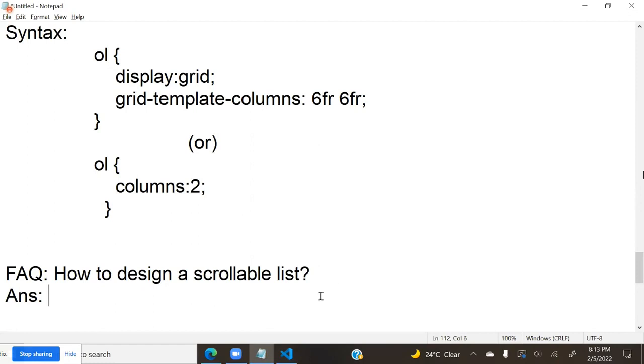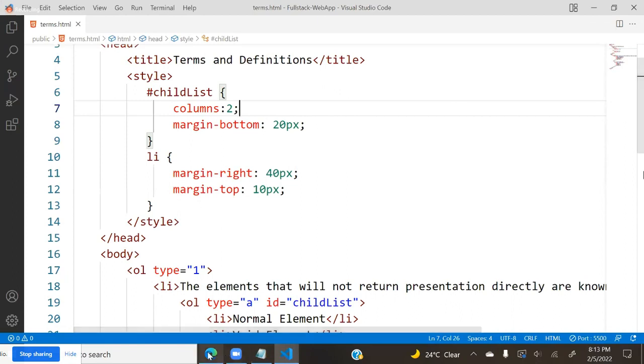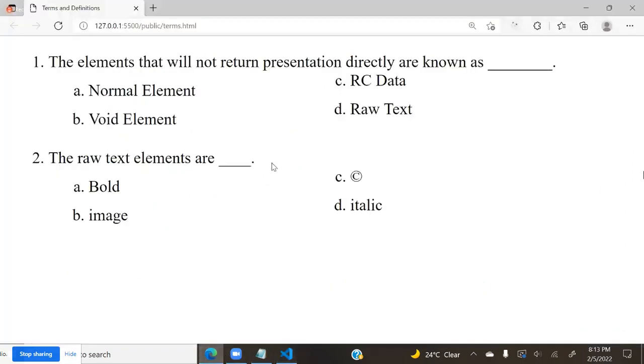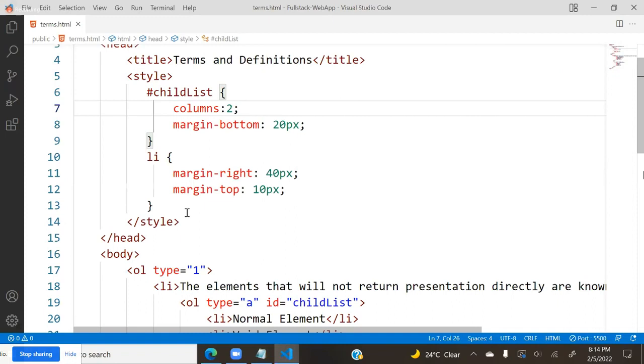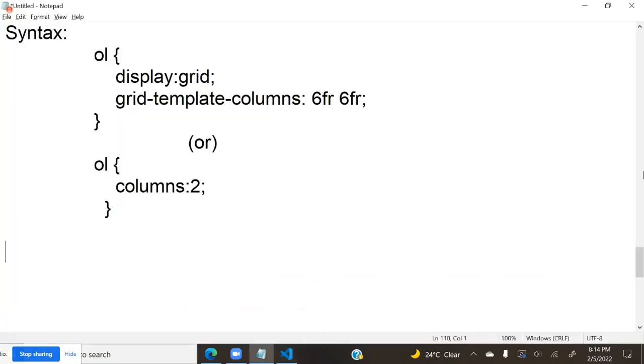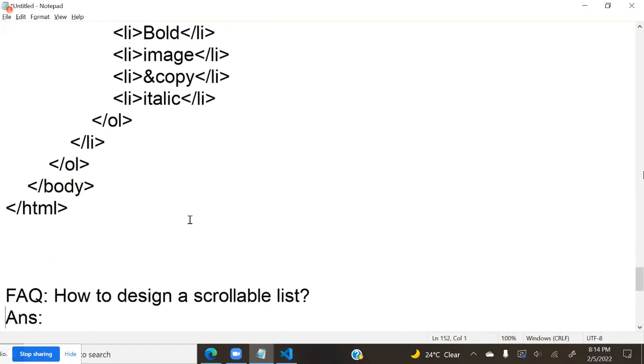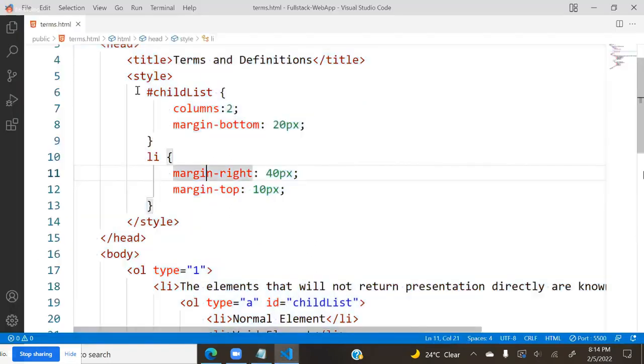So for 4 items it is occupying like this. If 100 items are there, then how do we show them? The page will fill up. Generally for that we design scrollables. Example, the program for the previous one. Now let's do some changes here. So I want a scrollable list.